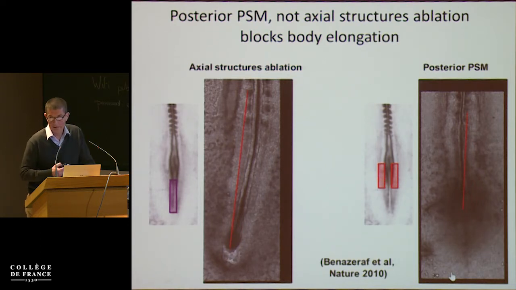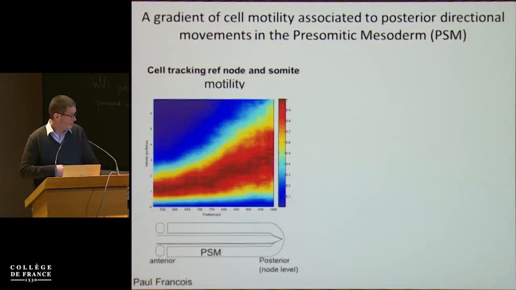And so we had no idea how this might work, and started to investigate in detail what happens in this region, first at the cellular level. And so at this time, we teamed up with Paul François, who was starting his lab. No, I guess he was still with Eric Siggia in New York. And so what Paul did is to analyze the behavior of the cells of the presomitic mesoderm, in the same type of movies that I just showed you.